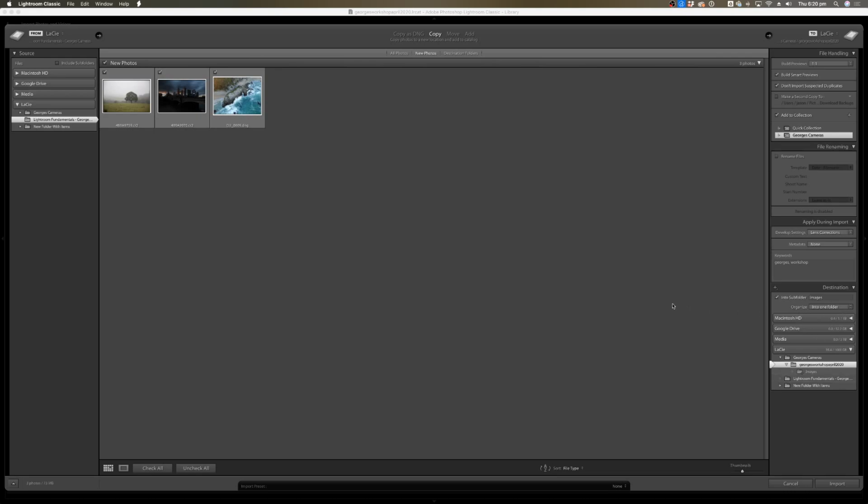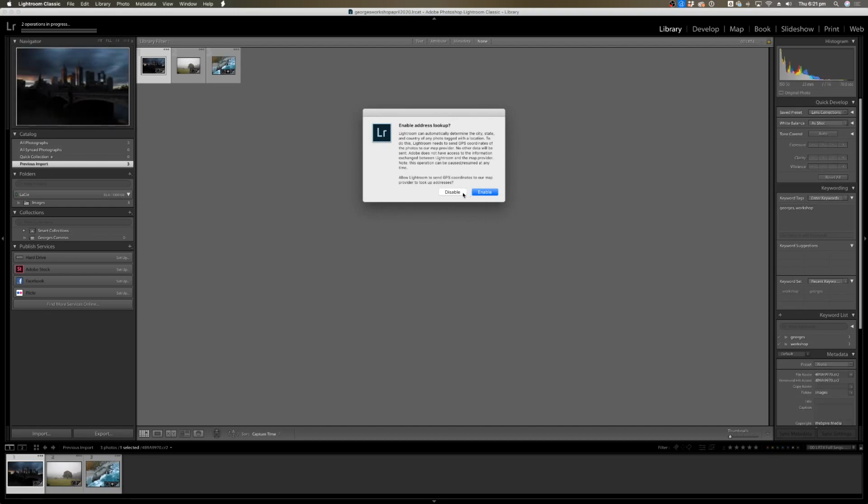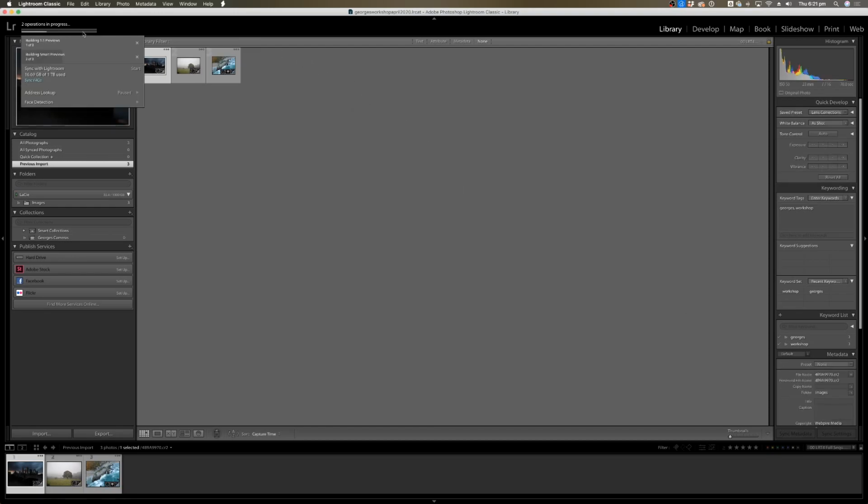So that's it. If everybody just wants to take a quick look at that screen, hopefully everybody can see the details on it well. I'll give it 30 seconds just to make sure everybody's up to that, and then I'll click import and we'll start working on them. All right, I'm just going to click import. That'll now take us back to the library screen. I'll just let those do, and I'm just going to disable that for a second.